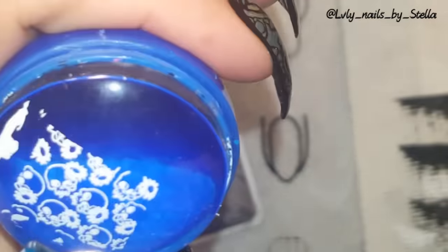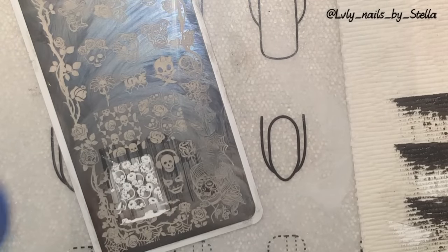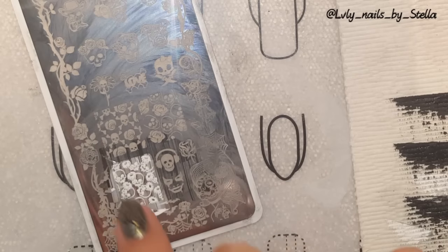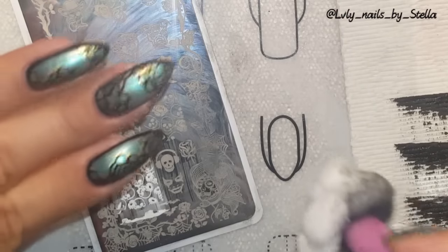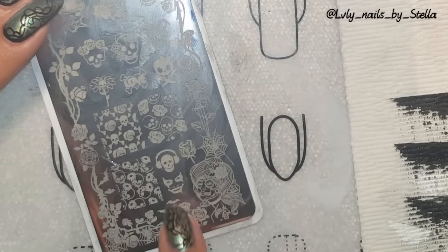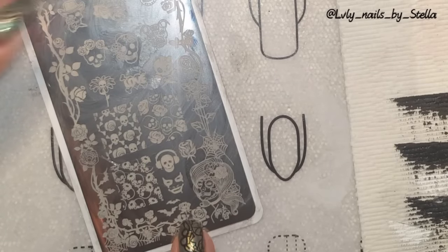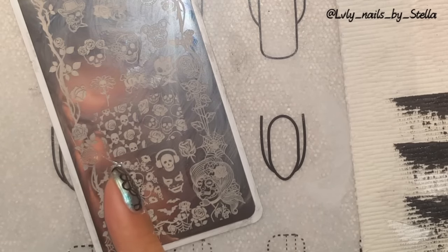They pick up really well. I do gotta tell you guys, these images are for small nails. I mean, there's a couple that you can use on long nails, but most of these, the ones for your whole nail, are so small, like they wouldn't even fit my long nails. Like, no way. Of course, all these you can use on long or small, but this one, you cannot use on long nails. Probably not even on my smaller nails.